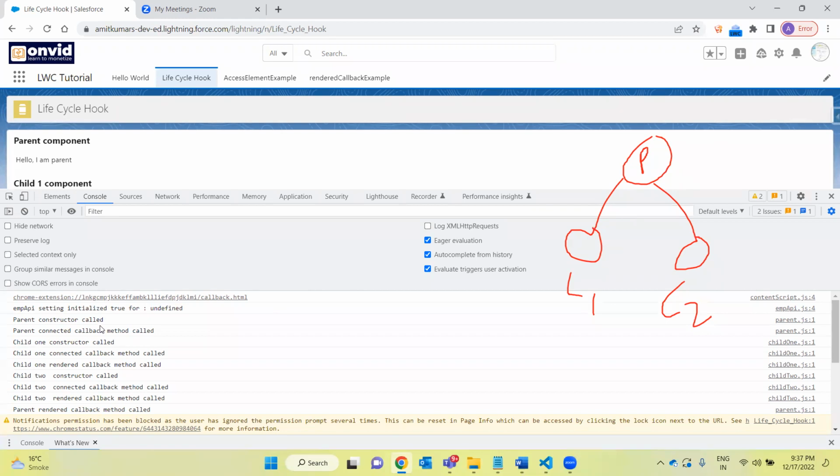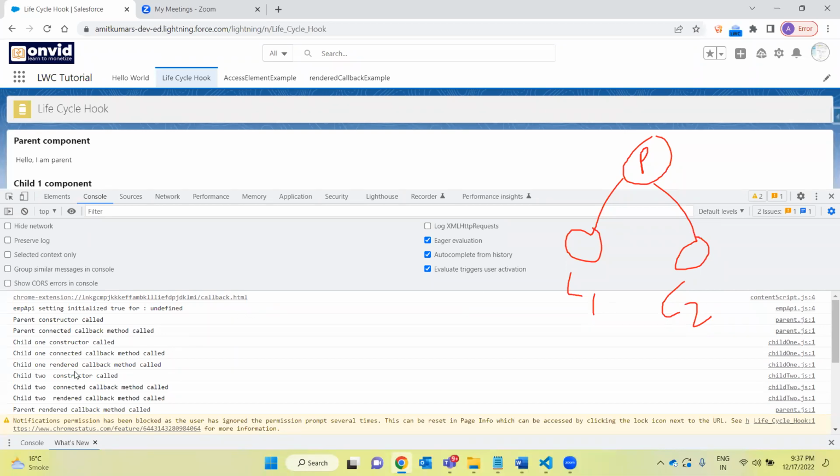Parent constructor called, then parent connected callback method called, meaning we are on the parent right now. Then child one constructor called, child one connected callback called. Then here you can see child one rendered callback method called.